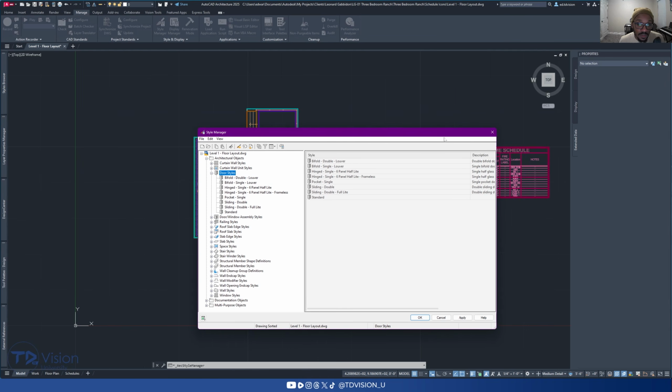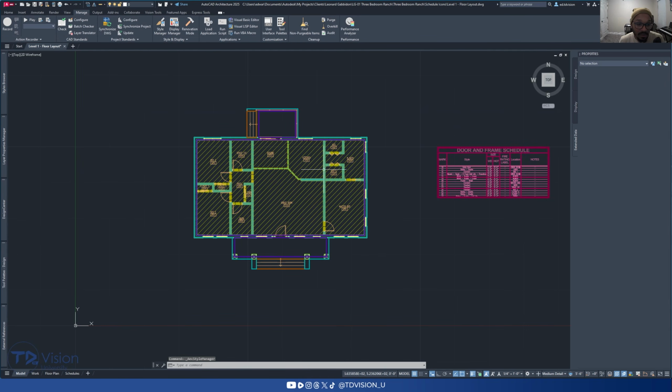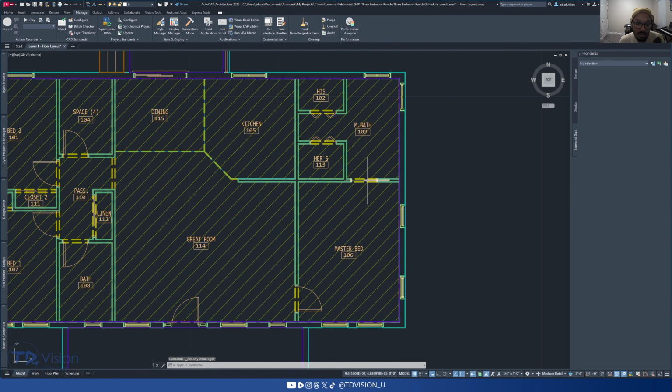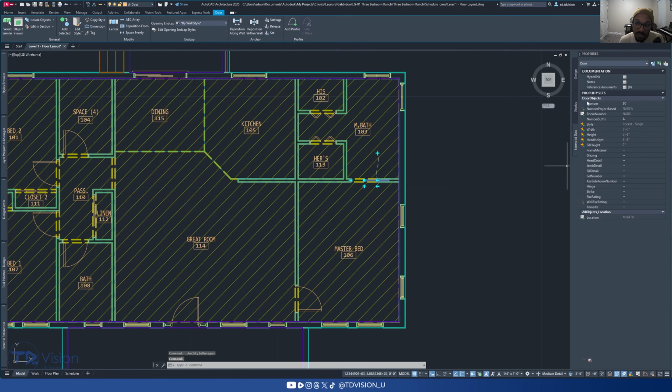Because this time, we won't be able to apply this property outside here, because these properties are object properties. If you notice, door object, object location, only object properties can be applied out here.